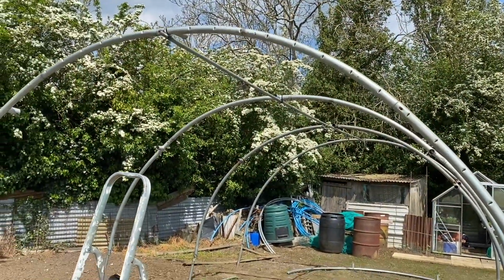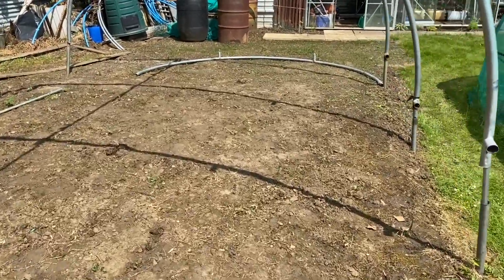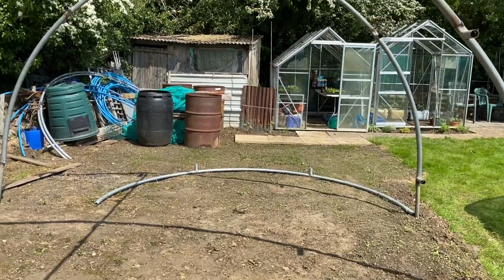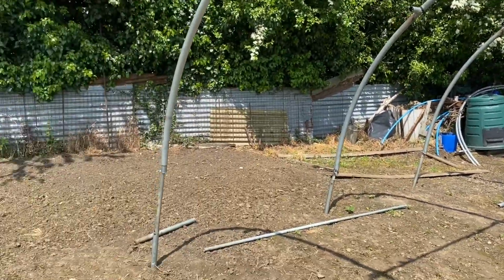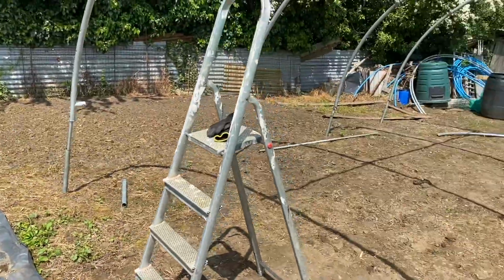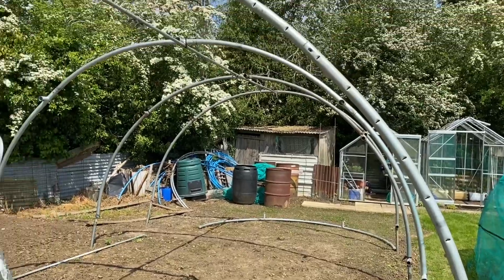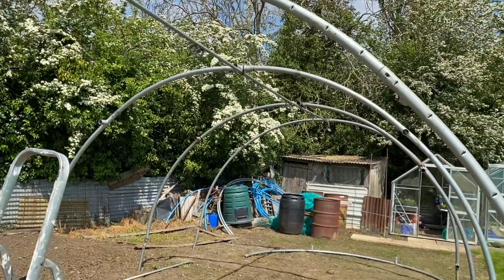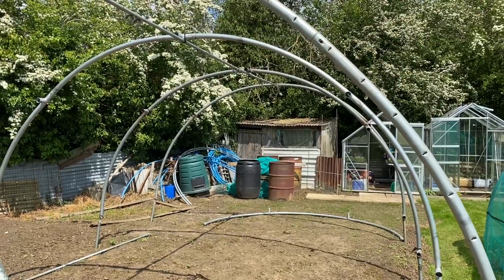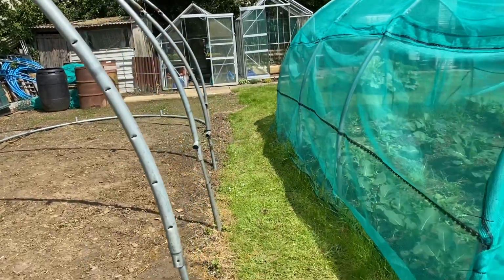Right folks, this is where we're at. You can see the size difference to the other one. That is a 10-foot. So the one I picked up today matches. It's the same style of trampoline, the same make. I think if they're different makes, they are slightly different sizes. Even though they say 12-foot or 10-foot, they're not. They're slightly different to the others. Anyway, so here's where we are with this.